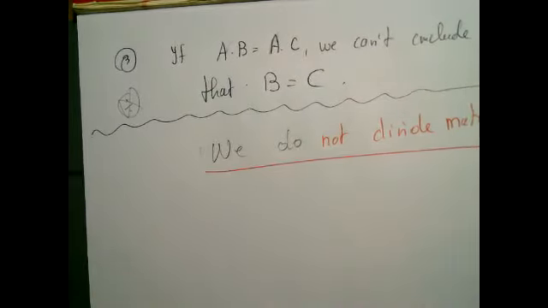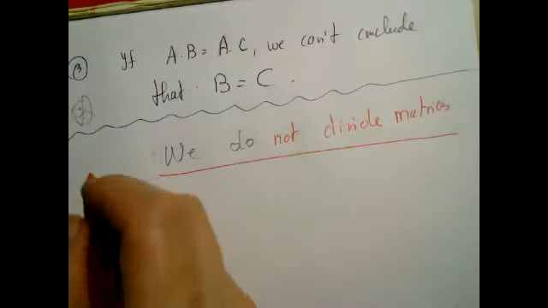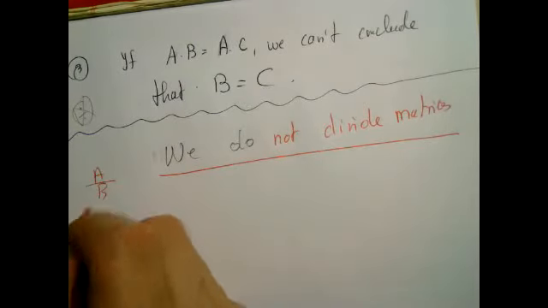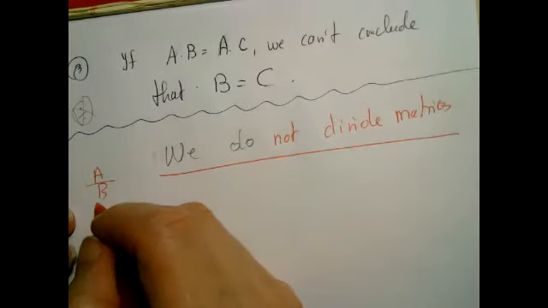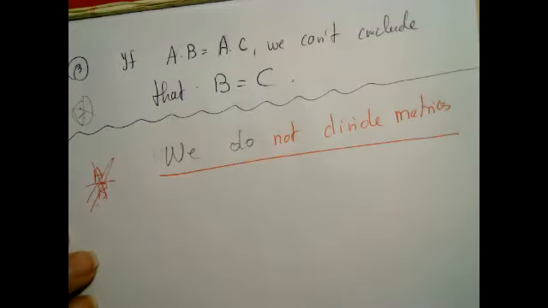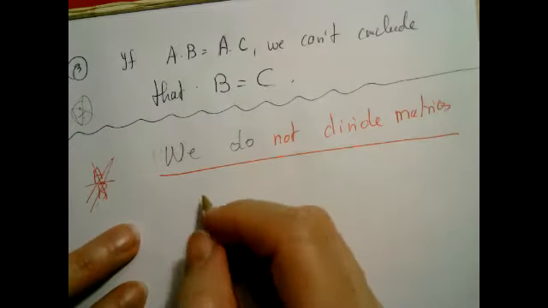Okay, I'll give you an idea why we don't divide matrices. It means something like A over B. Usually I tell the student, if I see you writing something like this, I take a point away. I mean, this doesn't exist. And let's see why, not because I said so.